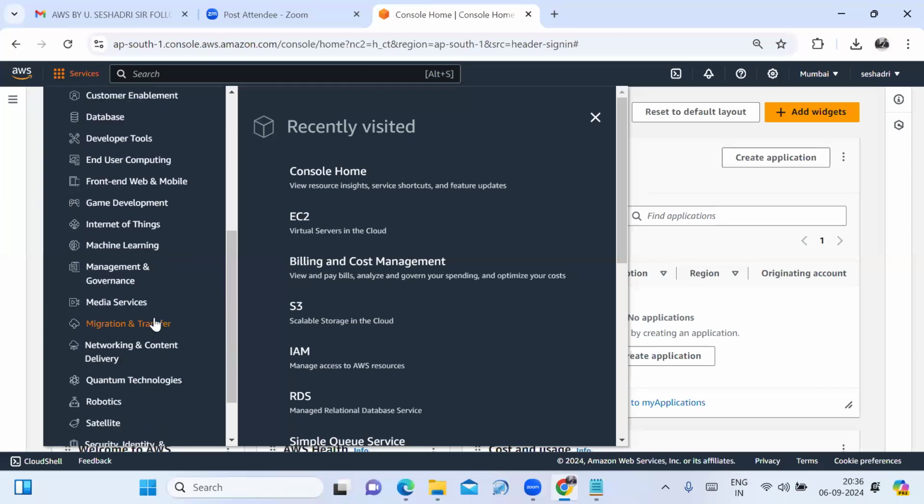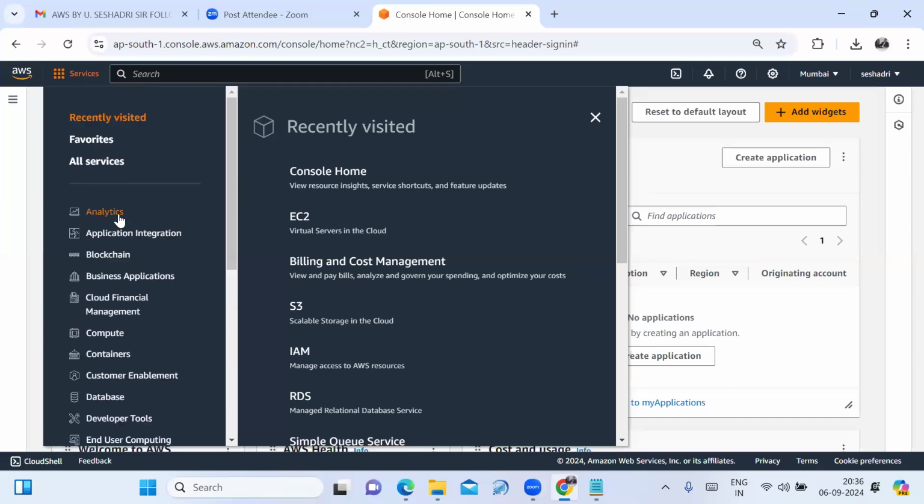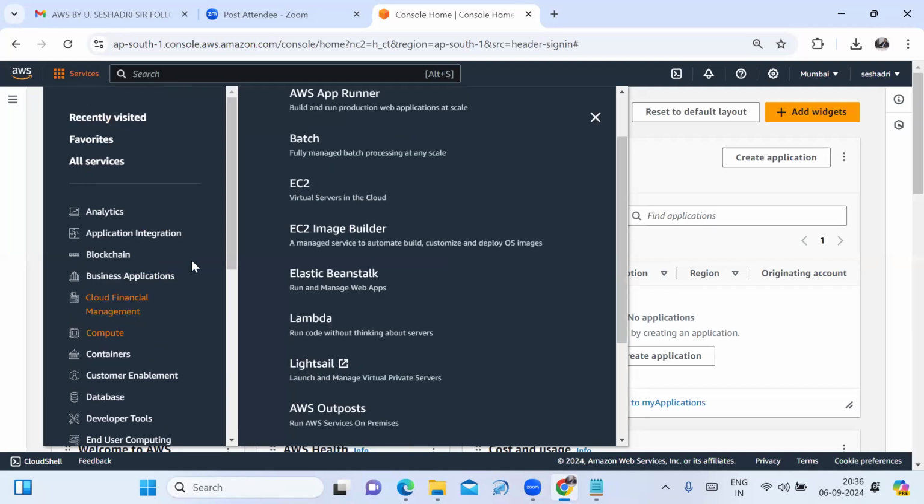Those many services are provided, right? To launch the Linux machine or the Windows machine, we have to select the compute service, and under it select the EC2 service.